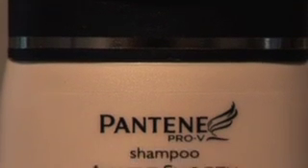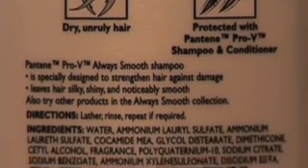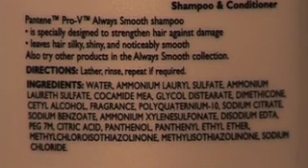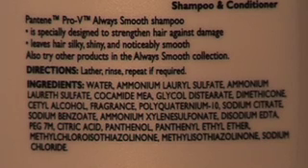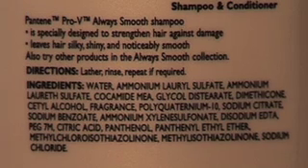A lot of products claim they have no sodium lauryl sulfate in them. We can guarantee that ours don't — we'll take it through a spectrographic analysis and prove there's none. You'll find a lot of products — shampoos, body wash — that claim to have no sodium lauryl sulfate. Well, maybe they haven't added any, but the actual process of making it, using chemicals along with natural products, produces sodium lauryl sulfate as a byproduct. There's no sodium lauryl sulfate in a plant, and we only use plant extracts. The results we get are brilliant.